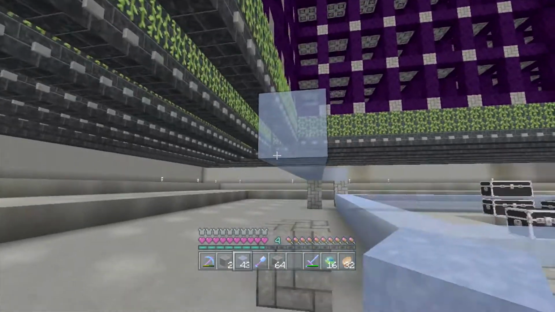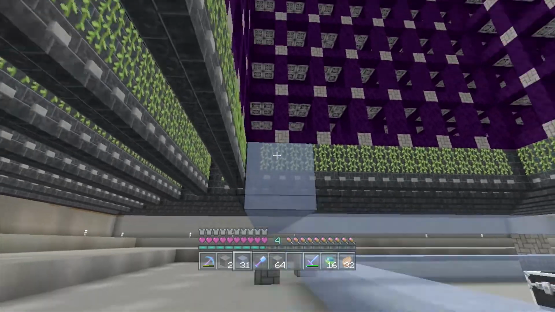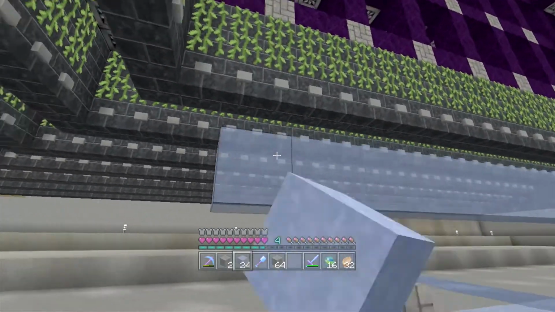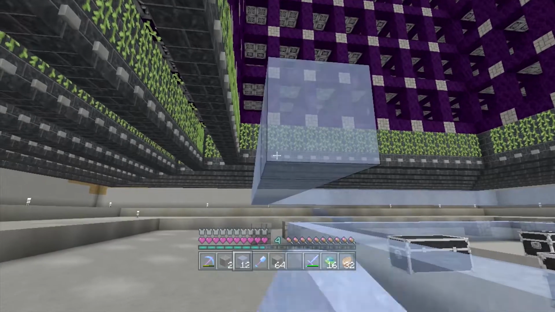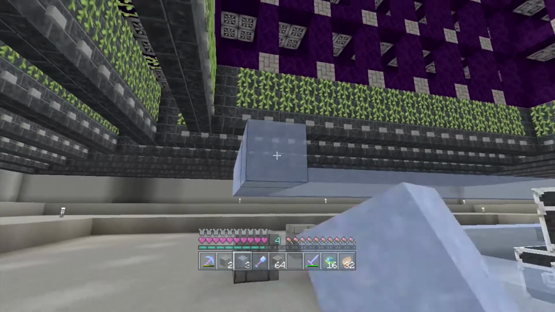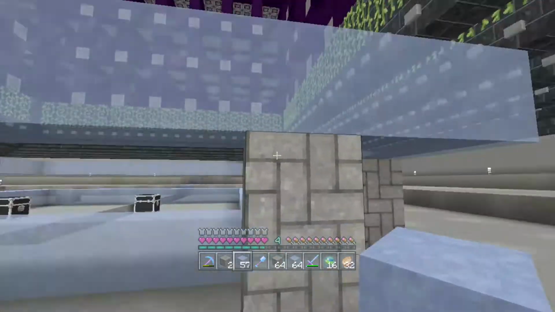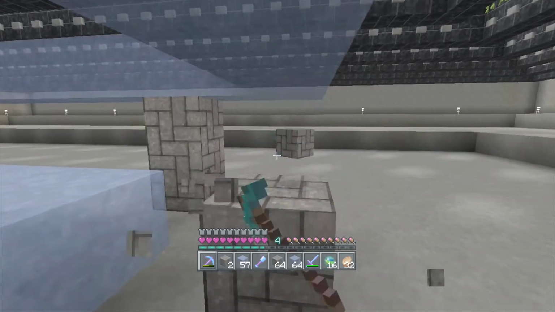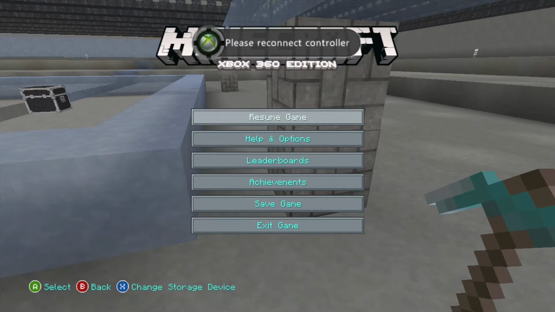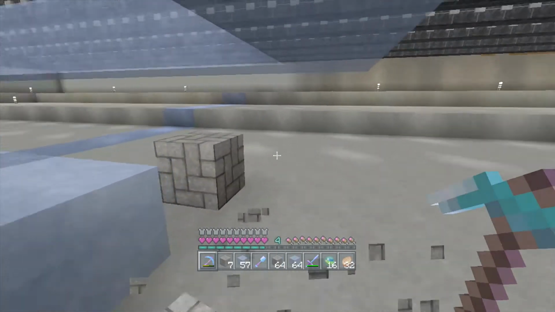This up, just the outline. I'll build the outer wall later. Take it all the way around. I don't think I have nearly enough ice or signs yet, so I'm going to have to go get a lot more of both. But I'll build as much as I can for now. Get rid of these now.